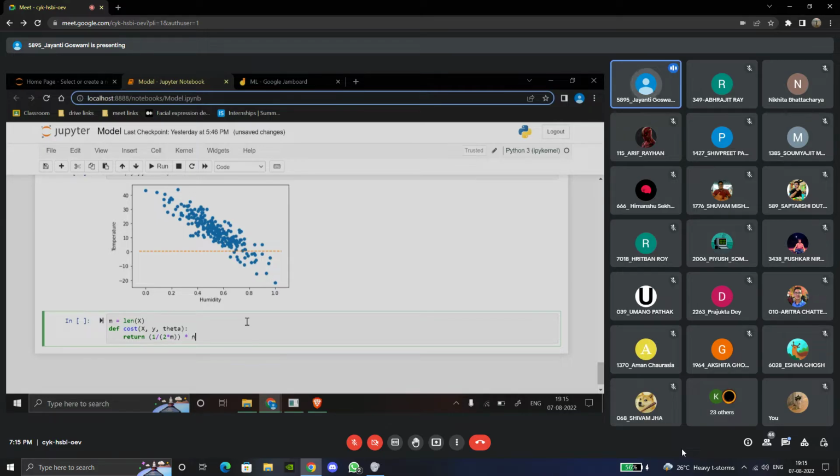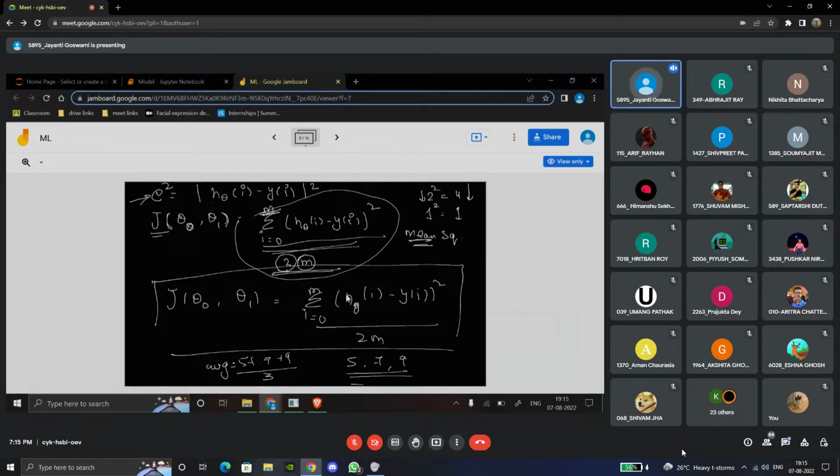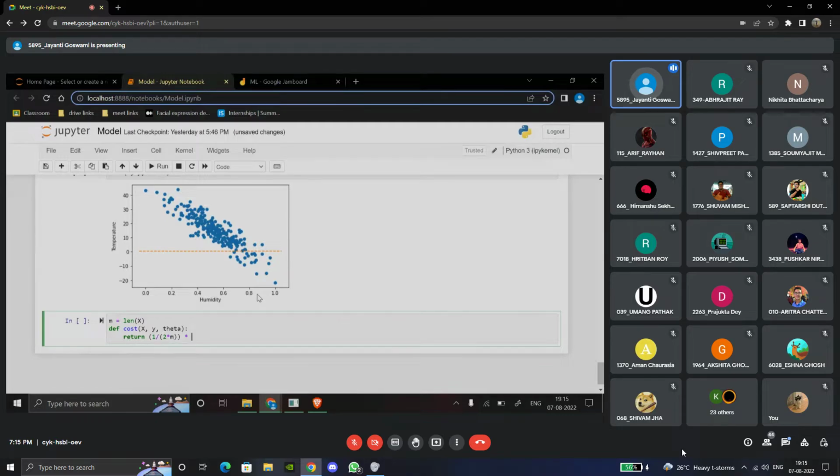And then we want to multiply this into the sum of the square of the error. Okay. So how do we take summation for numpy arrays? We just do np.sum.